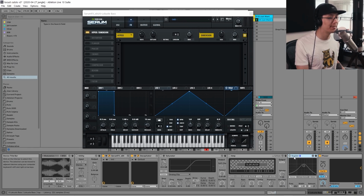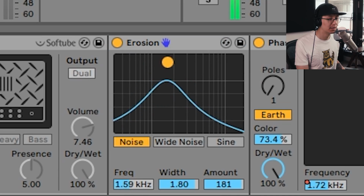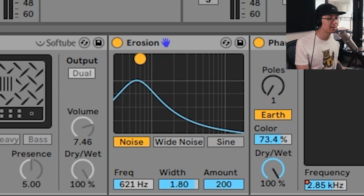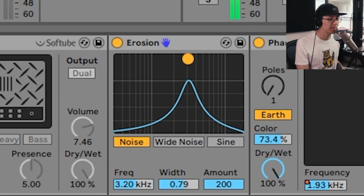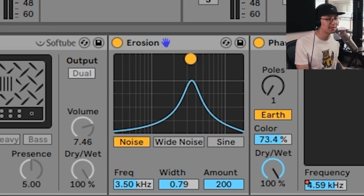Now another really cool effect to add some grit to your Reese is the Erosion effect in Ableton. It adds some noise to your Reese. Now you can either use the noise or wide noise settings, and you can play with the frequency of the noise as well as the width, which is how narrow that band of noise is. So I encourage you guys to experiment. You can even play with automating the erosion frequency, and that could give you some really nice movement.